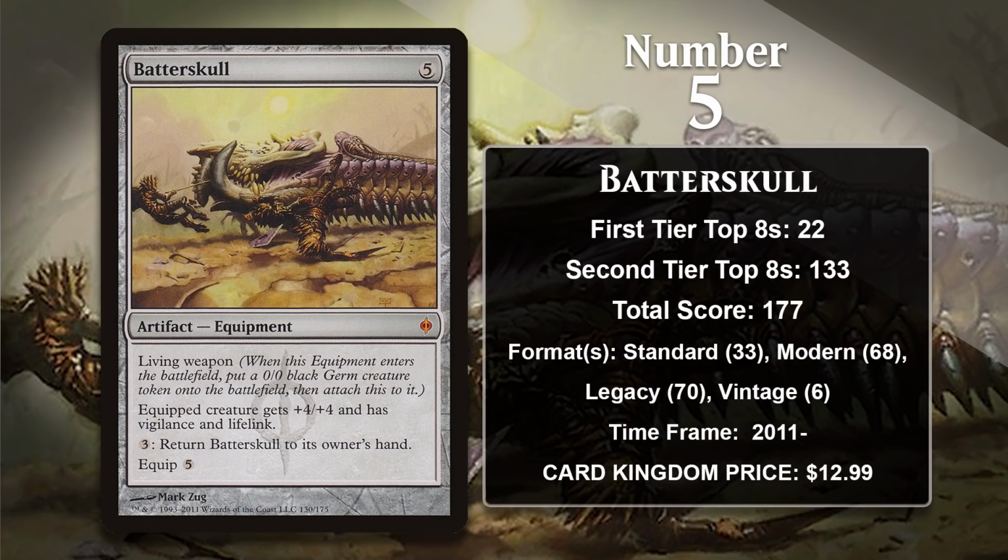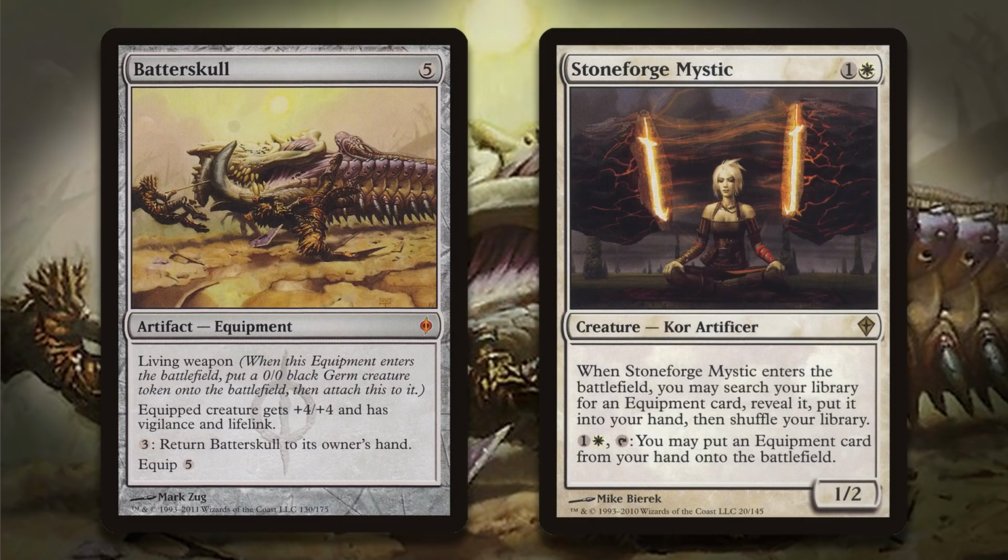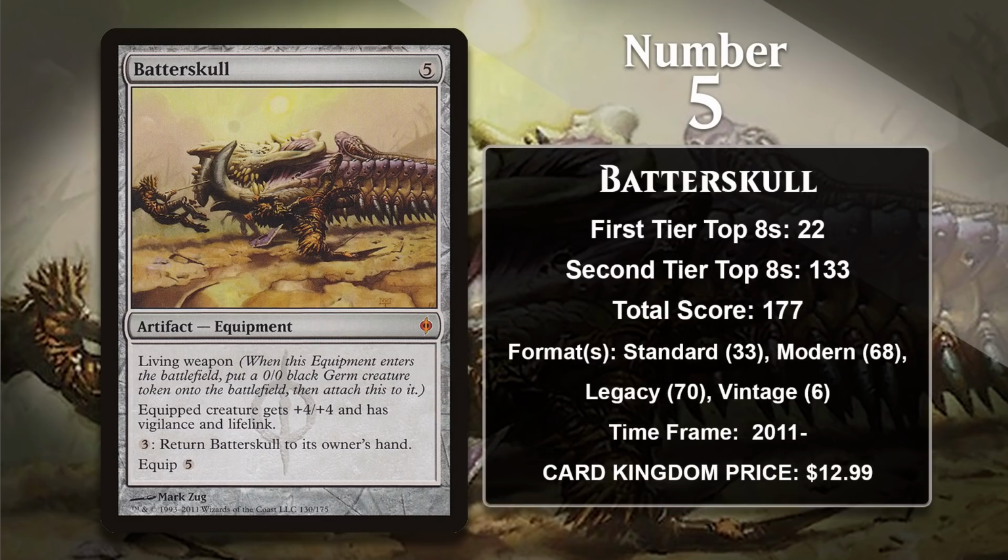That said, the skull itself probably wouldn't be so good if it weren't for its frequent running mate, Stoneforge Mystic. Those 2 cards have teamed up to gain points in Standard, Modern, Legacy, and even Vintage. The Mystic can search up Batterskull and then cheat it into play early. That is a powerful enough play that ultimately the Mystic got banned out of Standard and Extended, and it was even preemptively banned when Modern was created as a format in 2011.